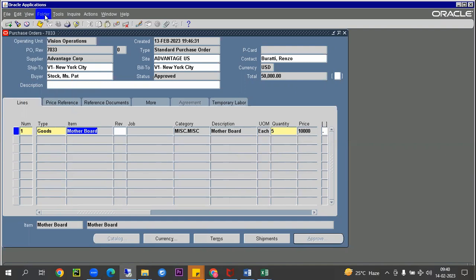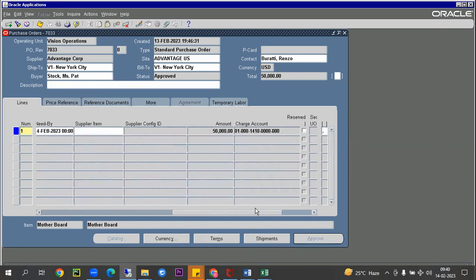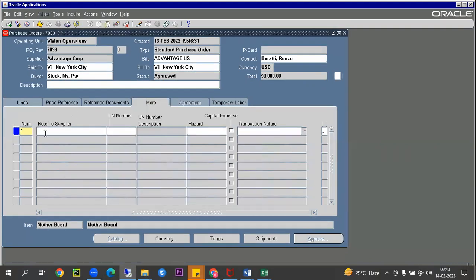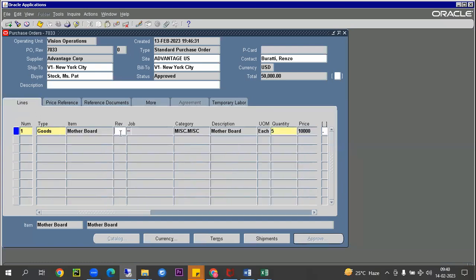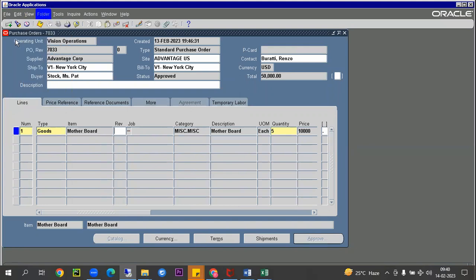Actually there is a folder functionality. Show fields will be there, but still check, is there any quantity due column? Not there, is it? This folder functionality is disabled in this.